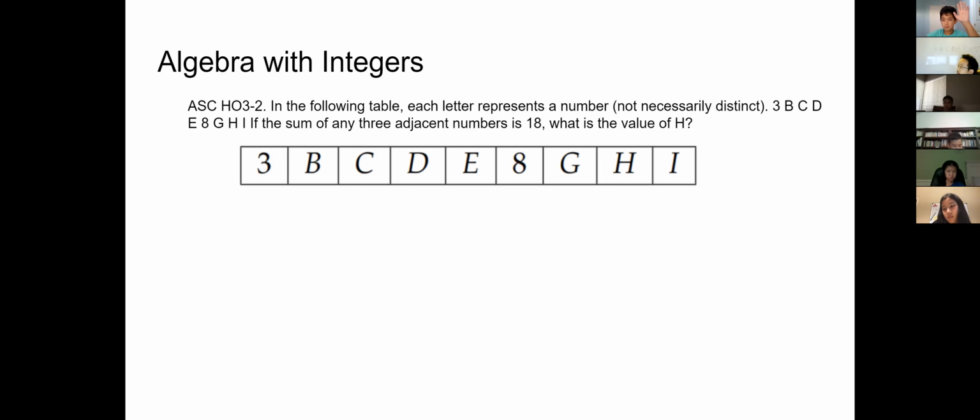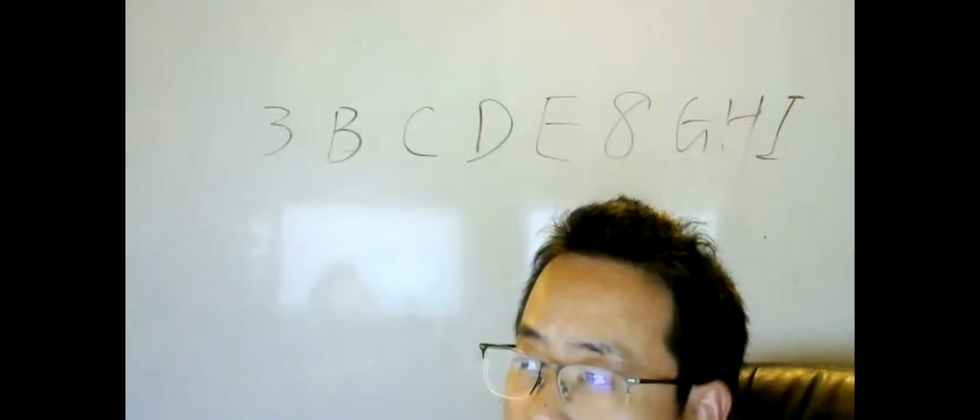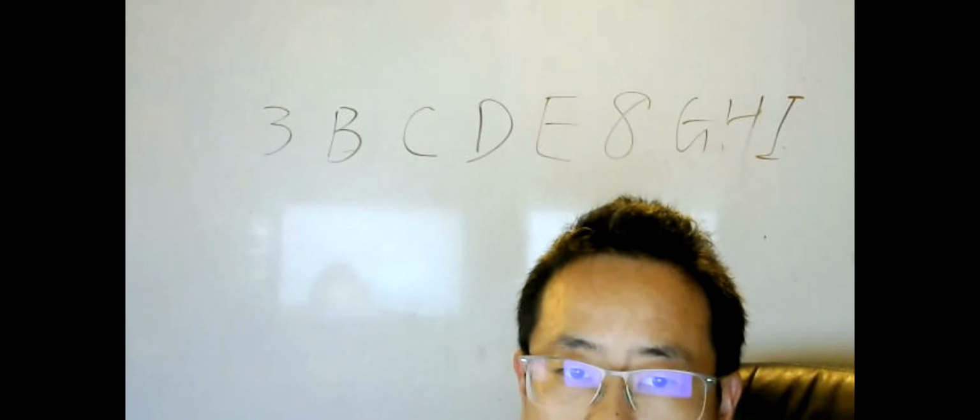Okay, Matthew, go ahead. Do you mean me? Yes, you. Oh, okay. Great. So we know that any three adjacent numbers, their sum is 18. So we can just directly divide 18 by 3 and we get 6. So every three adjacent numbers, if all of them had values of 6, it doesn't matter which combination we have, like B, C, D, E, A, G, at the end it'll always be 18.